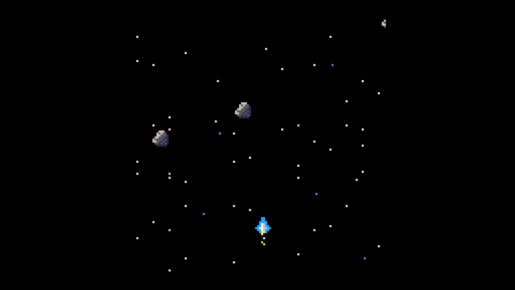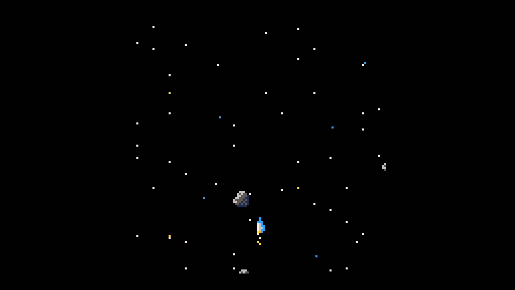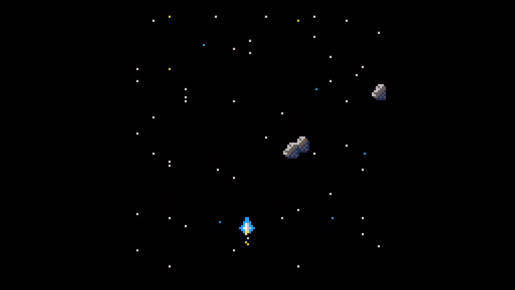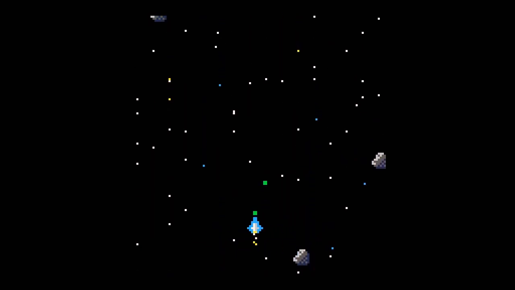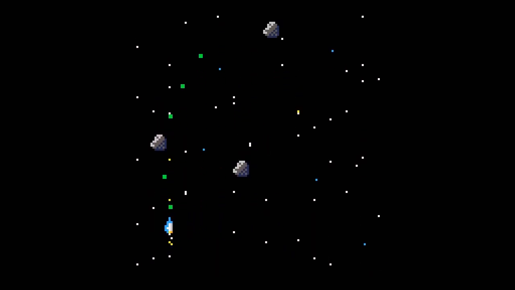So here we are at the next stage in developing this game. Now we've got these meteorites that come down the screen, and we've got a nice spacecraft that moves left and right, has a little bit of inertia to it as it goes, and we can shoot some bullets. There go our bullets at the moment. Now one of the problems is that the bullets don't hit the meteorites, which I think is going to have to be the thing we look at next.